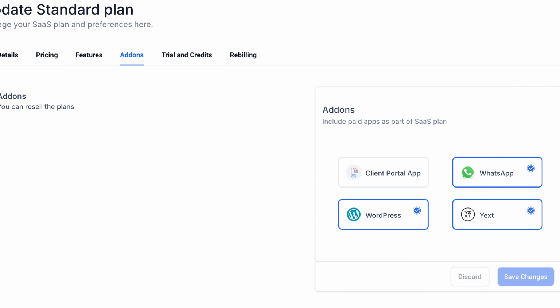If you are trying to create a solid SaaS plan or an offer for your customers, using the SaaS add-ons can really help you in GoHighLevel. So if you remember previously, if you had to offer WhatsApp, Yext, WordPress, or even the client portal application, you would have to enable rebilling. You can of course dial in your margins, but your customers had to go into their sub account and then buy it separately, right? So these were just extra steps to get that service, and on the customer's part, it was too long of a process.